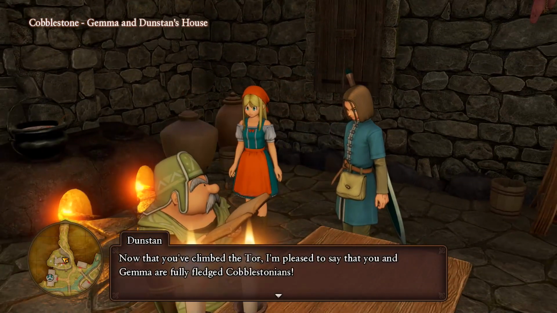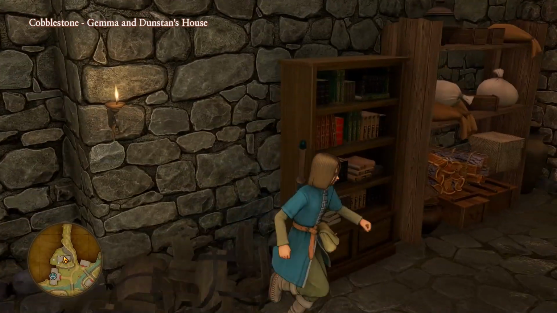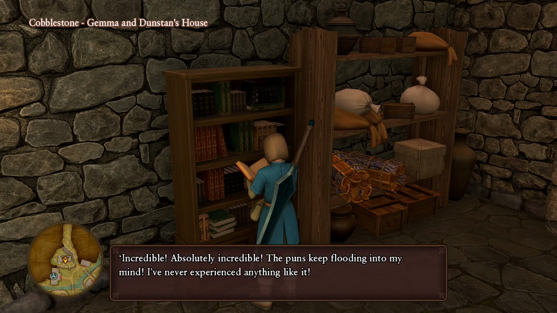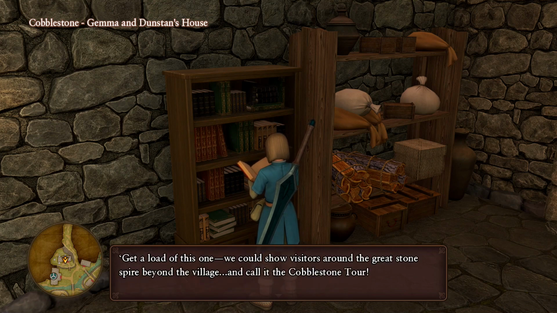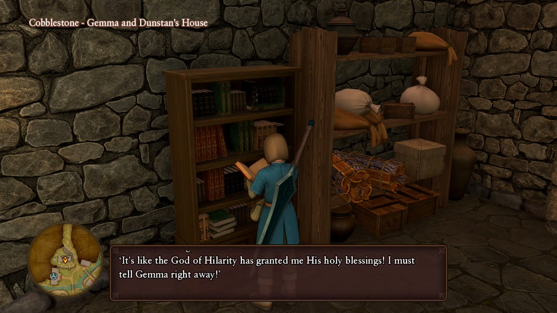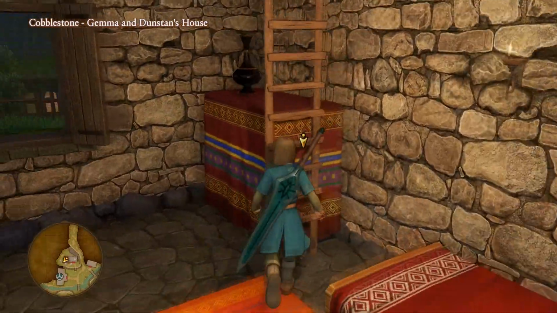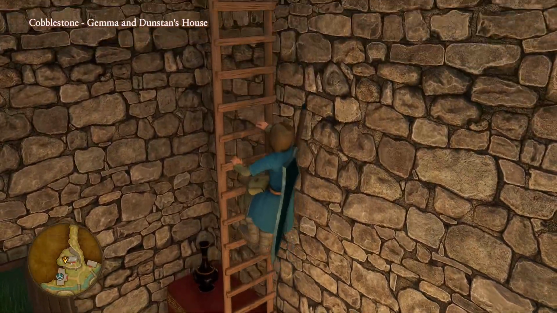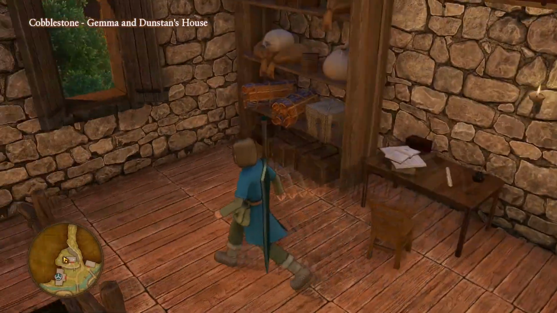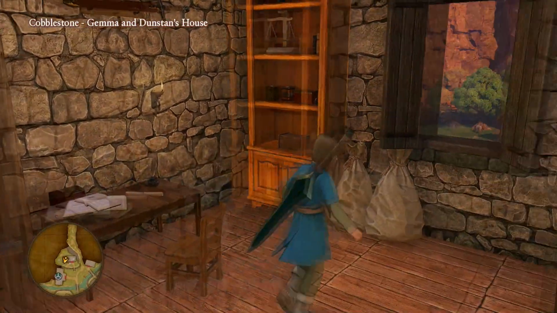Alright, this is Grandpa's house, Dunstan. Whenever you see a bookshelf with a red book, that's when you know you can actually read them and learn stuff. So Dunstan is into jokes, which is cool. You're telling me I climbed all the way up here for Jack Diddley? Is that the cruelest joke? I would think so.